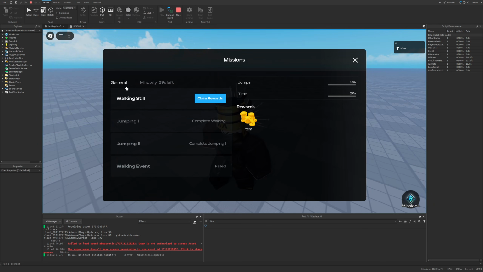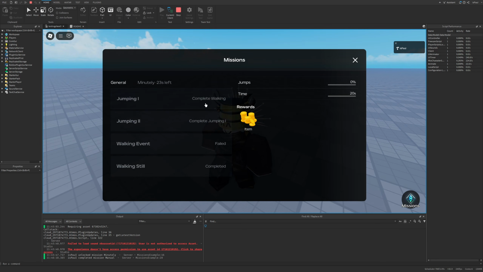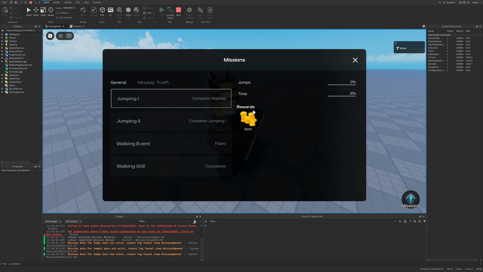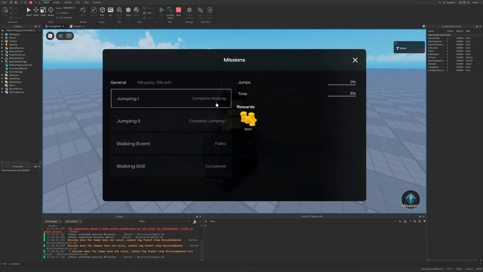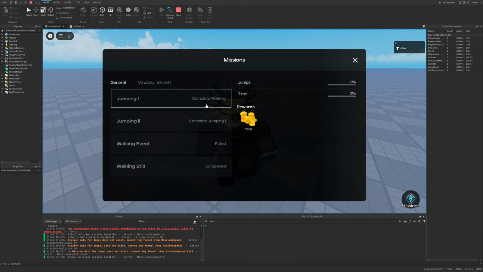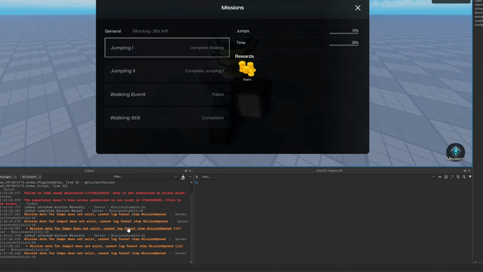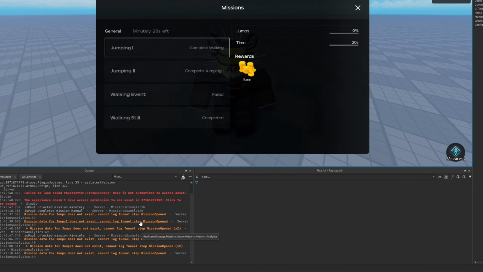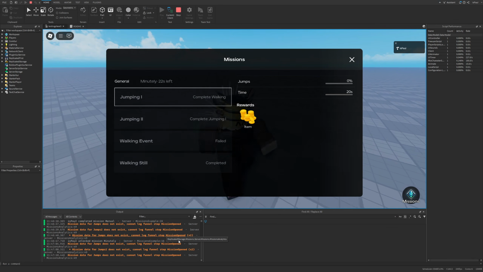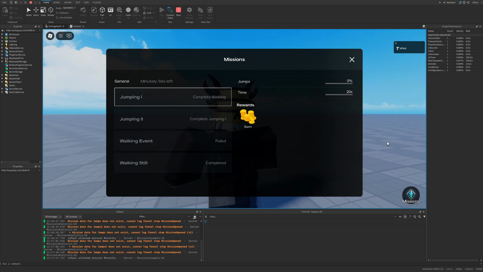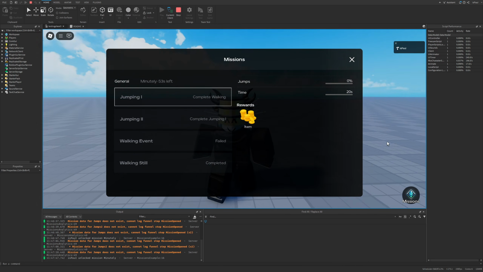So in the missions we have a minutely skills that we can claim, and we have to complete different quests to basically just go to the other ones. But apparently jumping doesn't work properly, because I seem to complete the walking, or maybe wait, I completed a different walking where this one actually failed. But yeah, except all of these warnings and errors that you get, it seems to be working kind of properly. But what you need to remember is that the missions is still in beta, so it wouldn't be too good to use it in live production games yet.